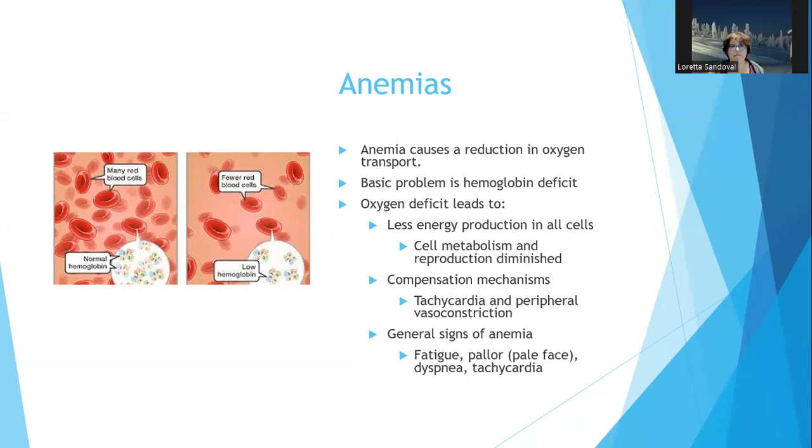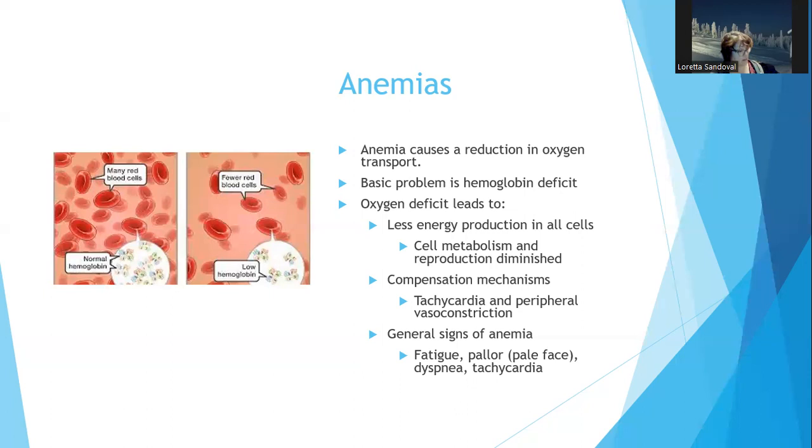One of the things it leads to is less energy production in all the cells, because oxygen is needed for energy production in cells. So cell metabolism and cell reproduction is diminished. So that's going to affect healing. That's going to affect energy, cellular energy throughout the body. There are compensation mechanisms that are going to occur in the body as a result of that. One of them being tachycardia, increasing the heart rate, and peripheral vasoconstriction.